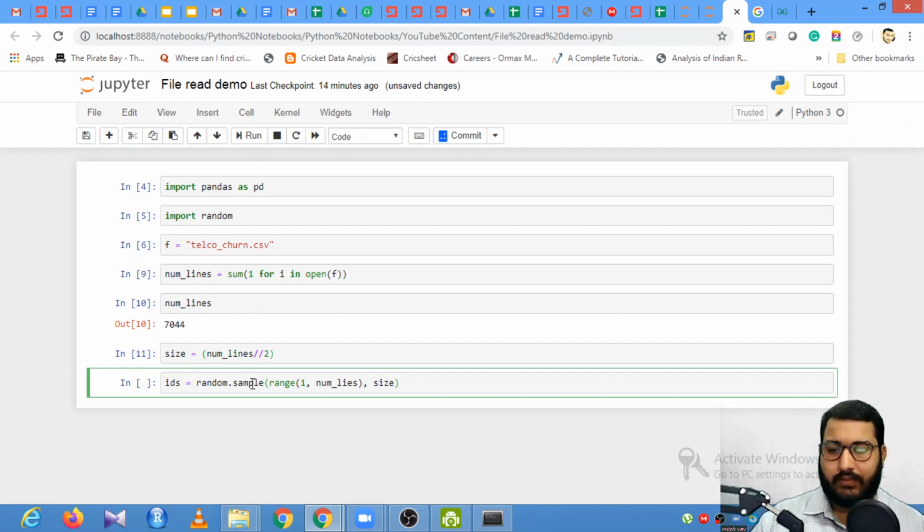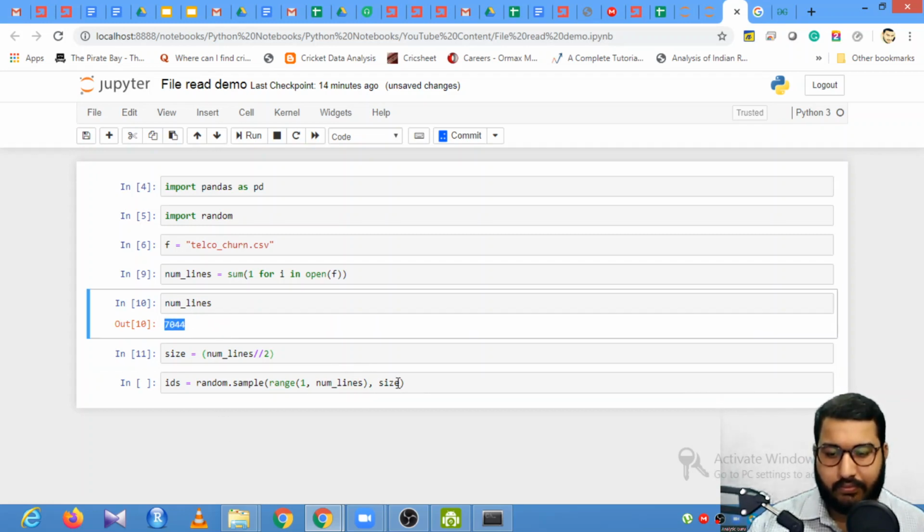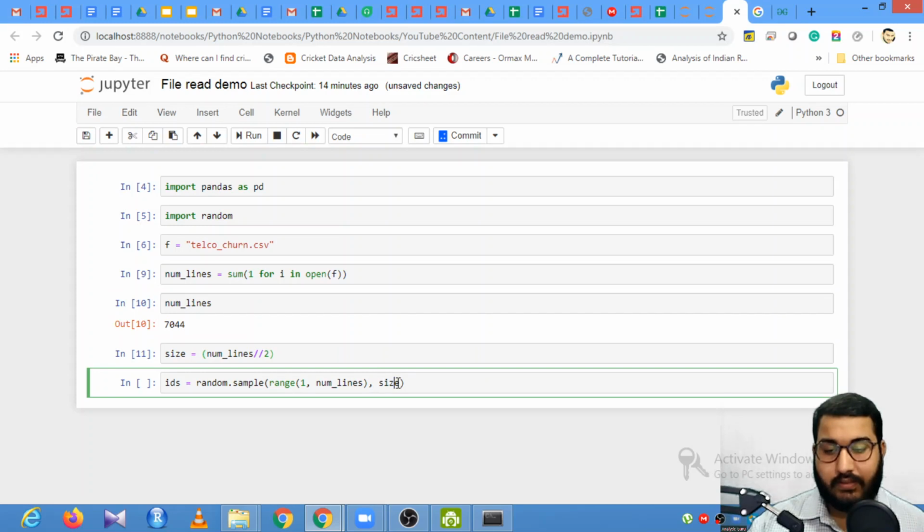What I'm saying over here is generate some random numbers between 1 and this number of lines. So generate random numbers between 1 and this number, and the number should be of this much size.